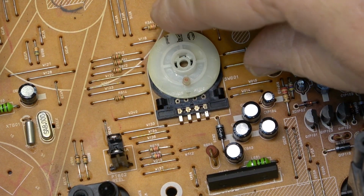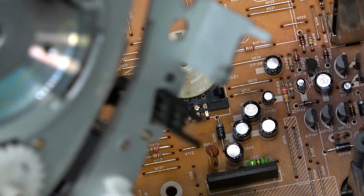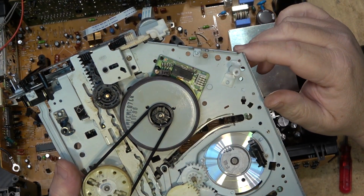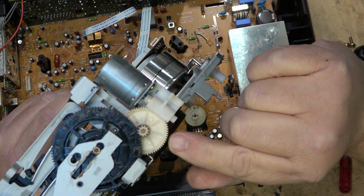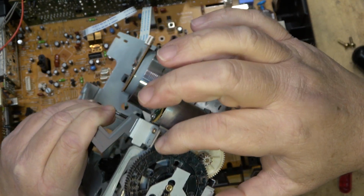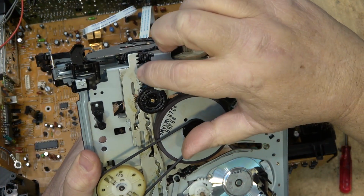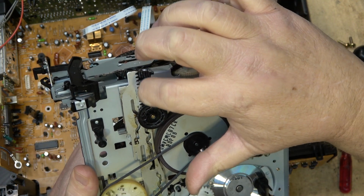So I'll line up the arrows, that way I know that it's lined up with the main cam gear, as it's going to fit into this hole on this main slide cam. How this one operates, it's got a loading motor. Loading motor here turns one of the primary gears. That turns the loading mechanism cam gear. This is the gear that actually raises and lowers the mechanism. That gear in turn turns this other sub gear. It's not a cam gear.